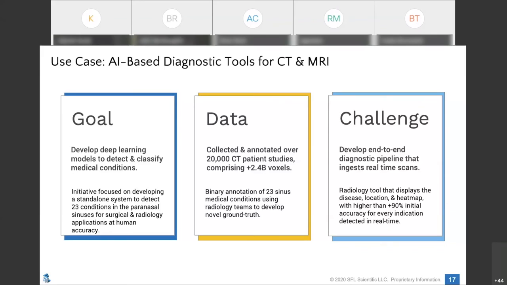So what you have to realize here is some of these conditions are extremely small in voxels. And I know you don't necessarily know what that means, but think about a pixel. It could be only a few pixels big out of billions of potential pixels. How do you find that and ensure that you can localize that and say definitively, yes, this is benign or it's cancerous? It's an extremely difficult problem. Next slide, please.